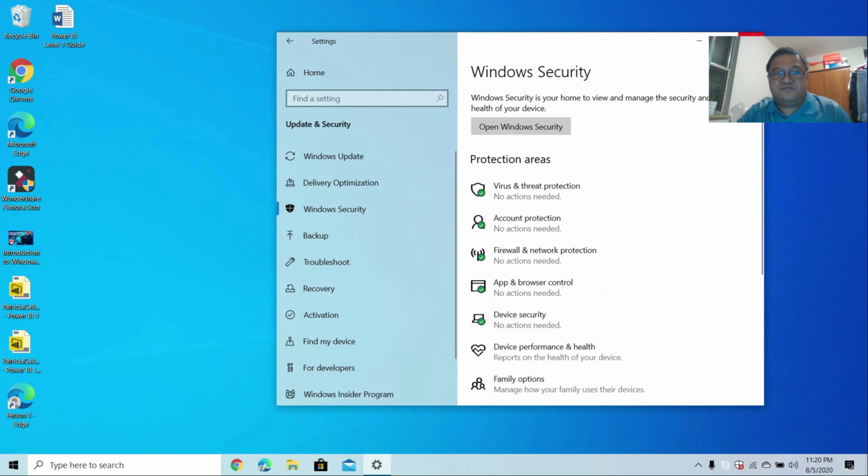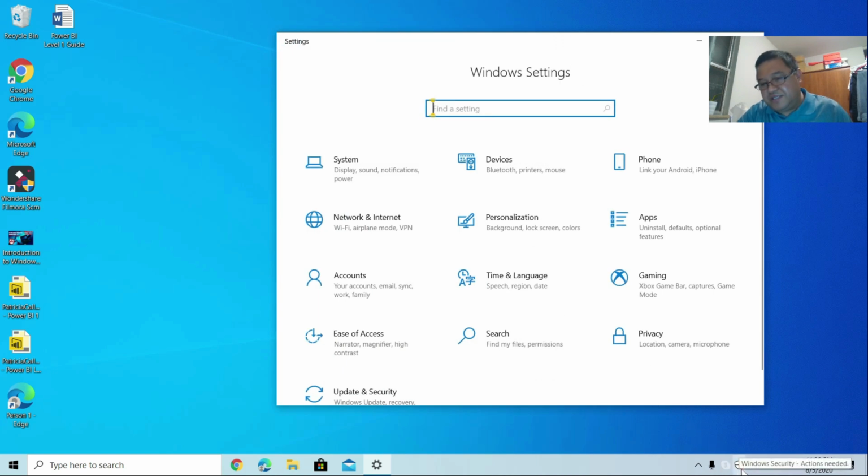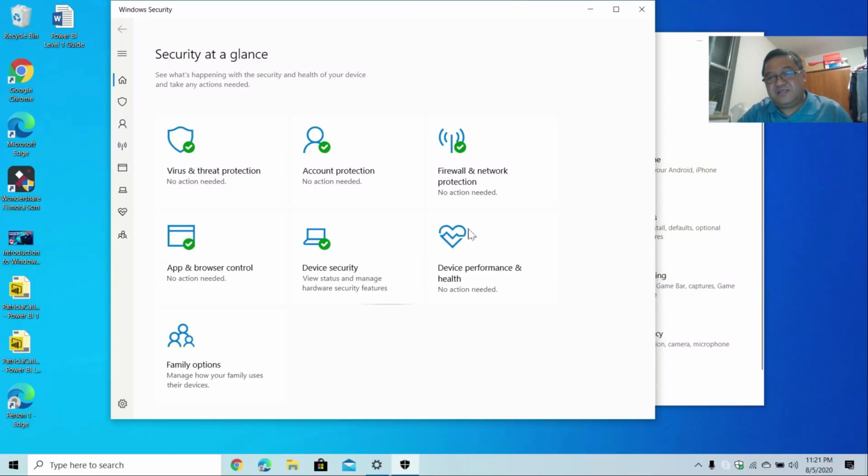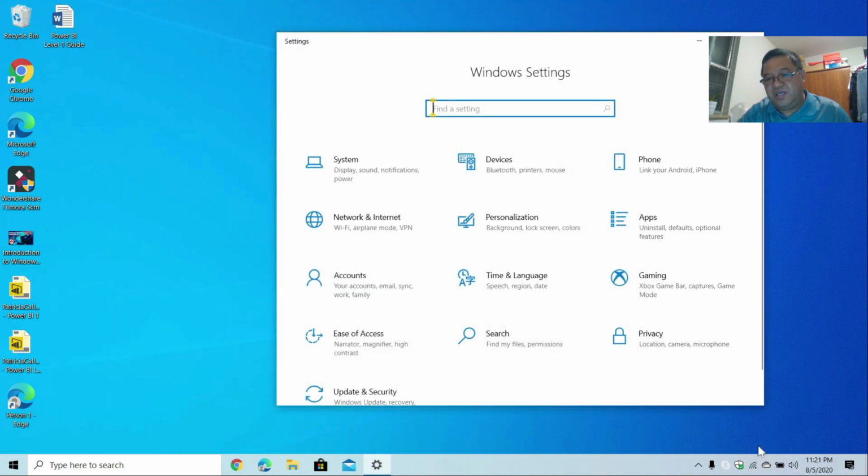Okay, see. So see this one. It says there is an alert. Okay. So Windows security action needed. Once you click this Windows security alert, it will show the one that we turned off. So just turn it on, and once you are administrator, it will ask you for a confirmation. So you just click yes, and then it will go back to the normal one. So once you go here, everything is okay now. It will turn green with a check mark.